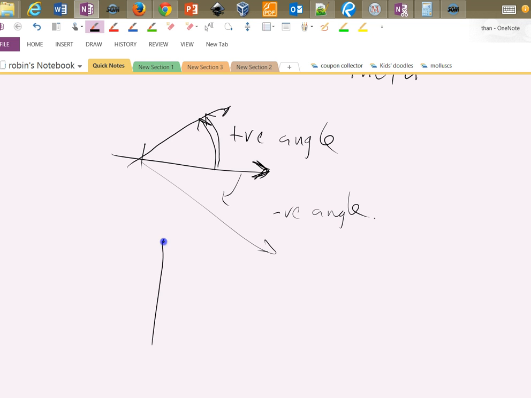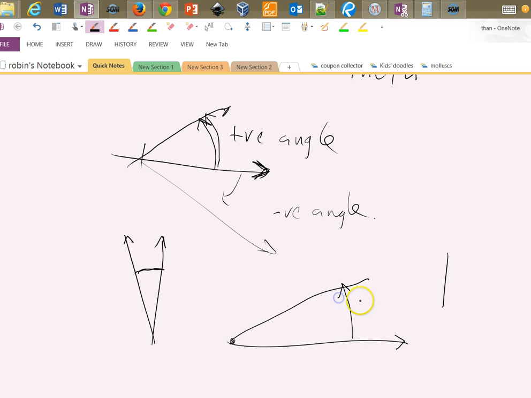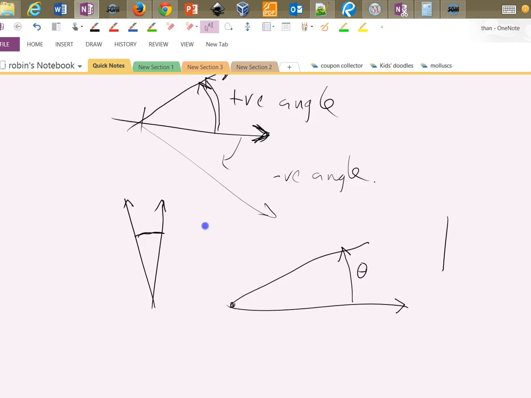Okay, let's just have another think about this. There's a line and another line. We can talk about theta. When you're talking about angles, it's nearly always best to start with a horizontal line, a horizontal sort of direction, and go anti-clockwise and call that angle theta. It just helps to orient yourself.